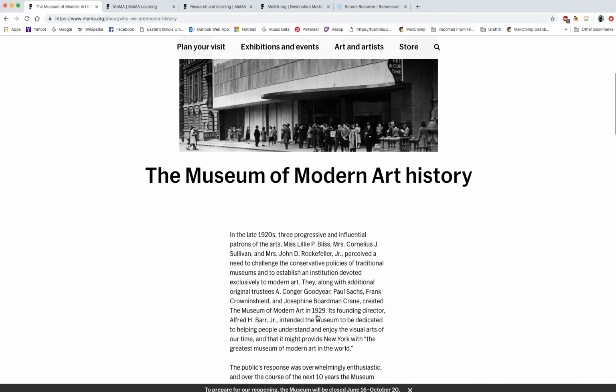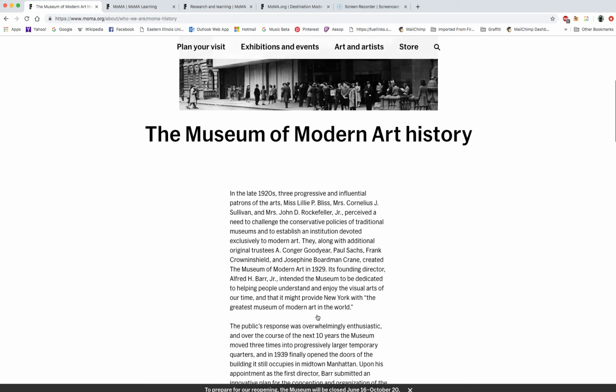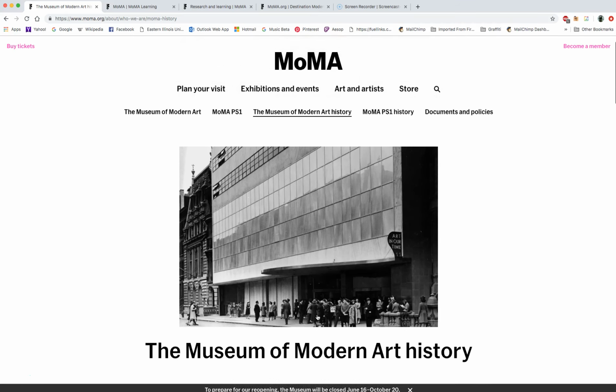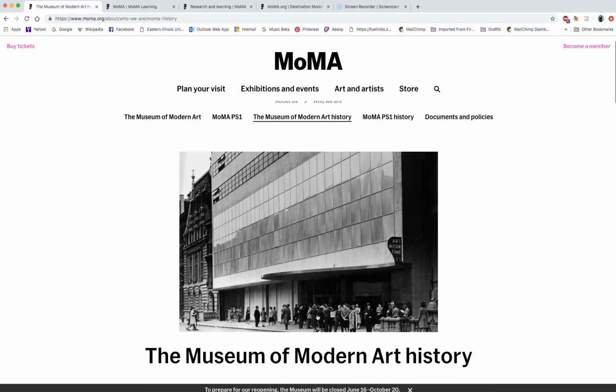A history of the MoMA describes how the MoMA was created in 1929 by a board of trustees. From the beginning, the museum has been intended to educate visitors about visual arts for both citizens of New York and visitors from around the world. The museum has changed location several times throughout its existence, but is currently located in Midtown Manhattan. The collection has grown to approximately 200,000 pieces of artwork.